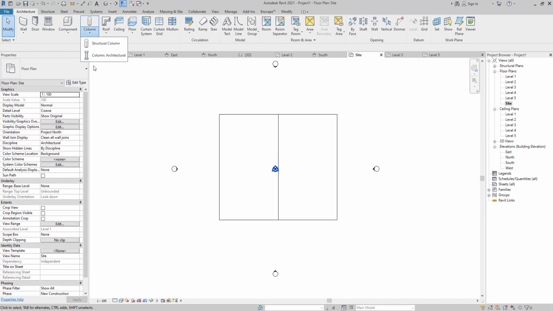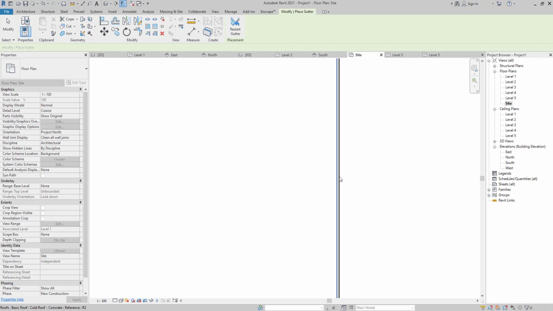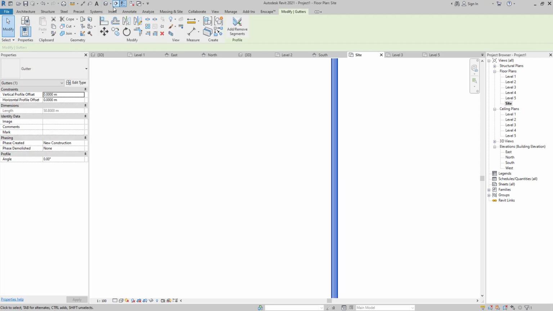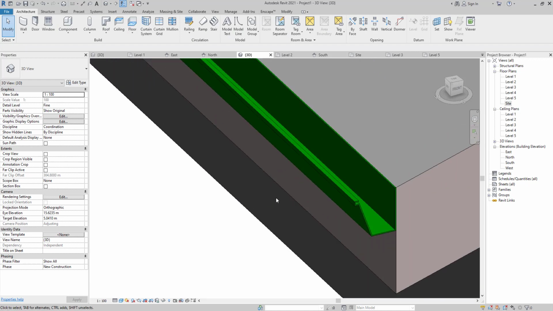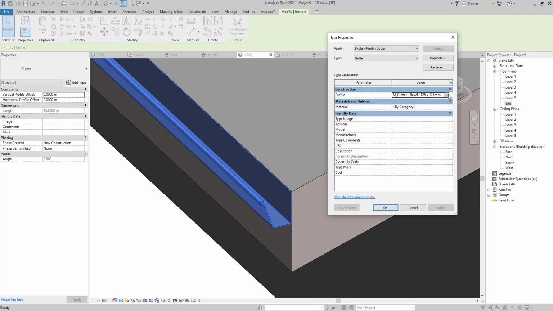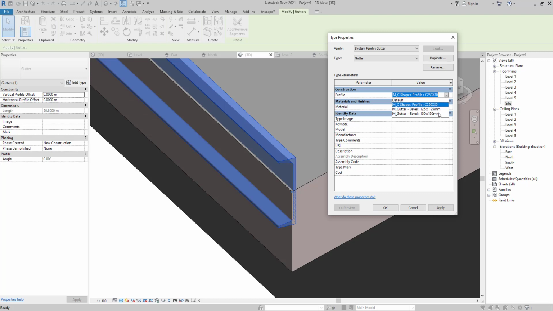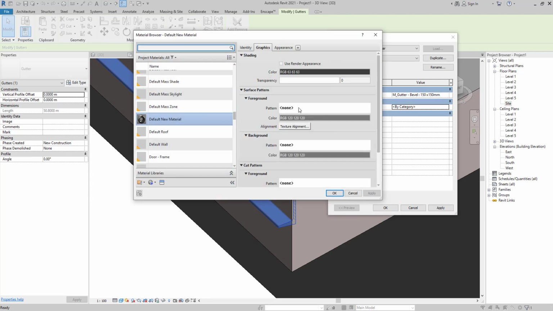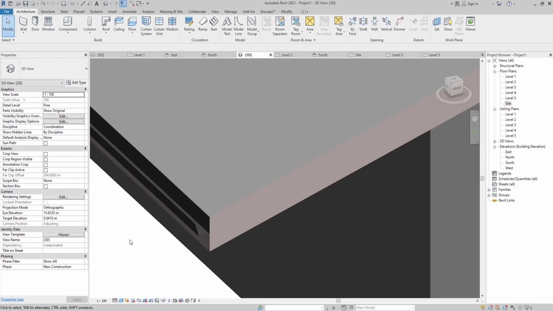So right now, we created fascia, so let me delete this. Going again to create a roof. Here we go, and we are going to check it here. You can change the profile, of course, and you can change the material as you wish. Here, for example, you can go change the different material, different profile, or you can create your own profile, and you can change the material here, for example, to this aluminum which we created, and we are going to have this, for example, for our project.